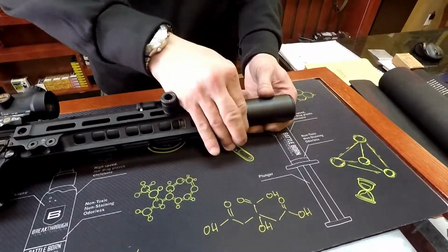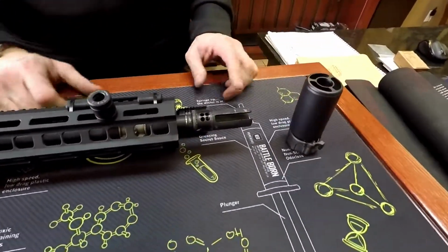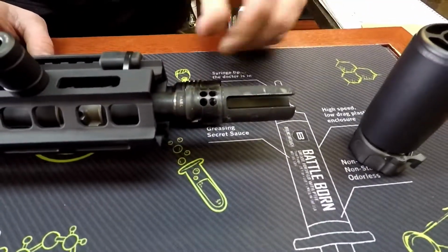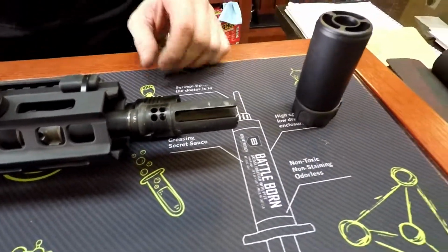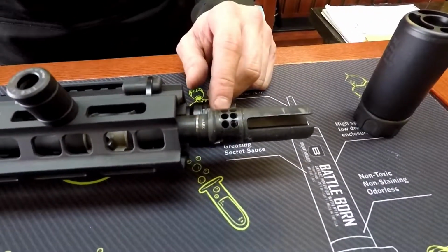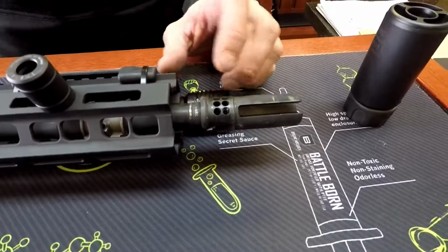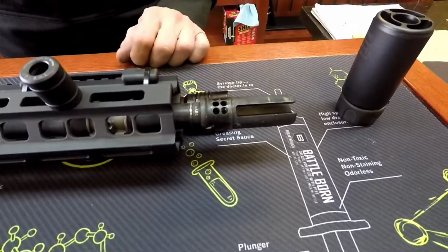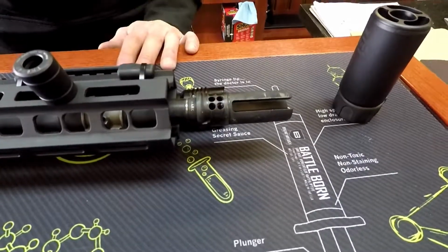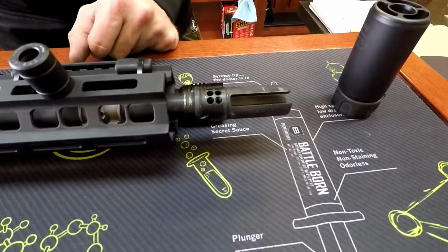Moving up to the front, we sell these with this, the SureFire WarComp. This one's a little dirty because we've been shooting it with the Warden and with a suppressor, so it's got a little carbon buildup on there. Basically, the WarComp is a cross between a flash hider and a muzzle brake. Essentially, what you do is you time this depending on what hand of shooter you are. If you're a lefty, it's timed similar to this. If you're a righty, you rotate the holes around.